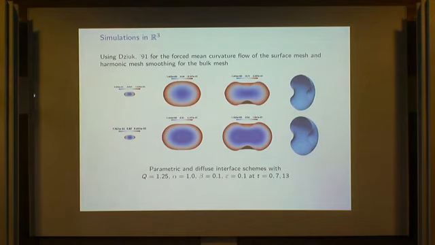And then I'll just end with: we can do all these things in R3, so instead of having an evolving curve, we now have an evolving surface, and in this particular case, we didn't use the methods of Elliott and Fritz. We just used the method from Gerd 91 for the evolution of the boundary, and we used a harmonic mesh smoothing in the interior instead of the method introduced by Fritz and Elliott. And with that, I'll finish.